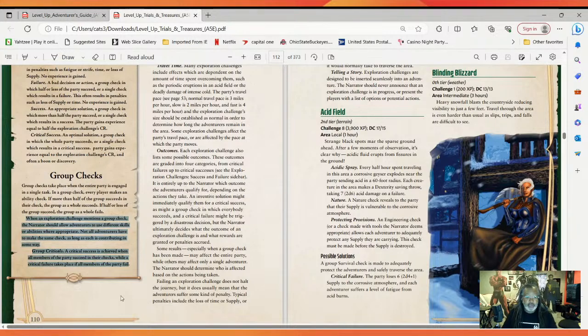Lastly, group checks, criticals. A critical success is achieved when all members of the party succeed in their checks, while a critical failure takes place if all members of the party fail. This goes back to when I was saying about everyone making a roll, that a critical success is when every single member of the party succeeds in their check. Now, they may be using different skills or the same skills.